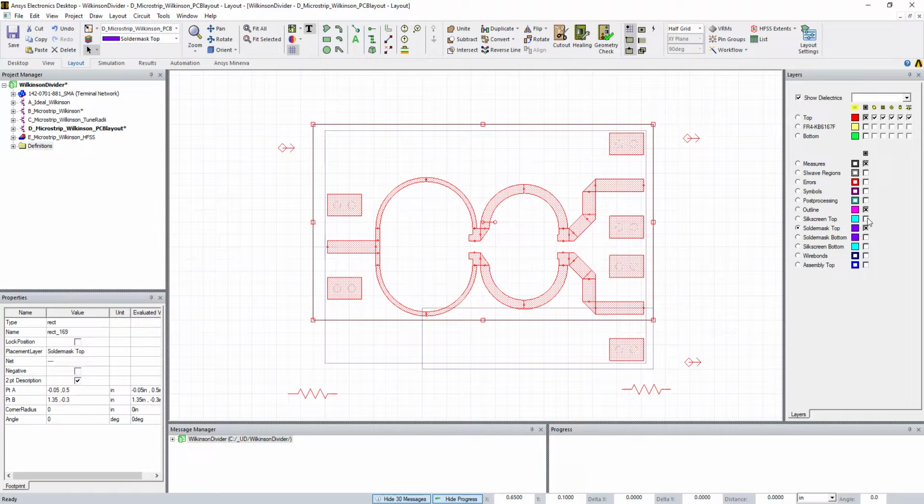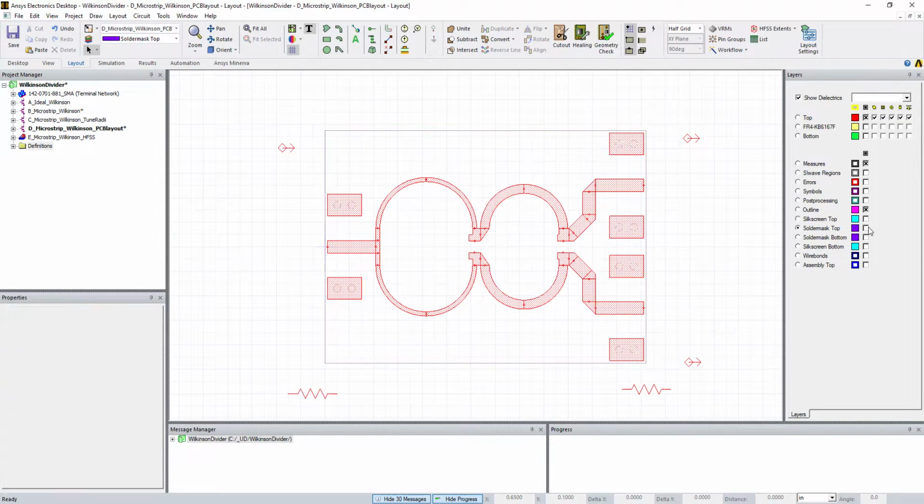And then what I put there is my silk screen. Remember we talked about this, so you can scratch in some symbol or whatever, but for the silk screen to show up, according to OSH Park, you have to put silk screen on top of solder mask. So we have solder mask here, and I put my silk screen on there. That's the top layer. To do the bottom layer, let me turn them off, and let me turn on the bottom solder mask. So for the bottom solder mask, I'm going to do 2 blocks, and the only thing you really have to make sure of is that there's no solder mask in the bottom layer at the launch points, because you need to solder to the ground plane underneath the launch points.